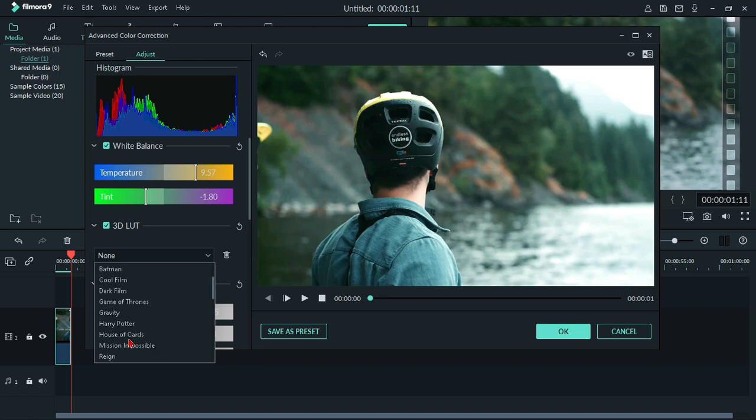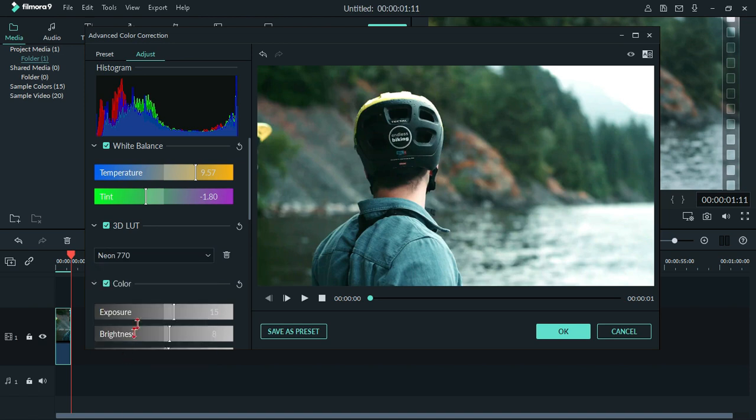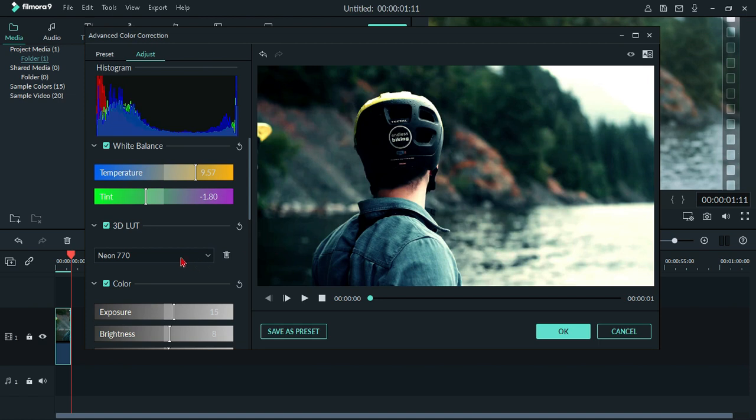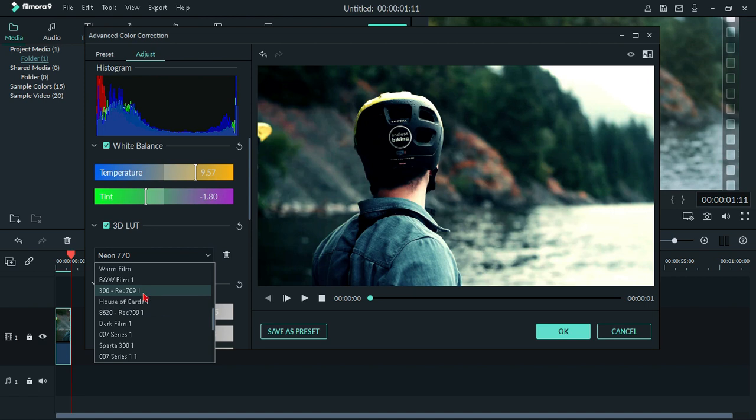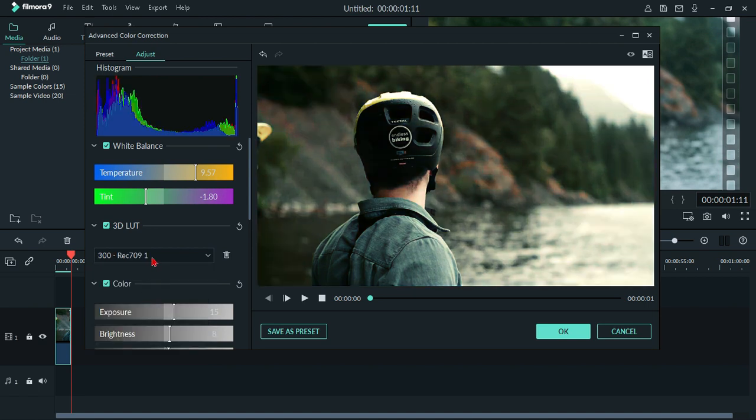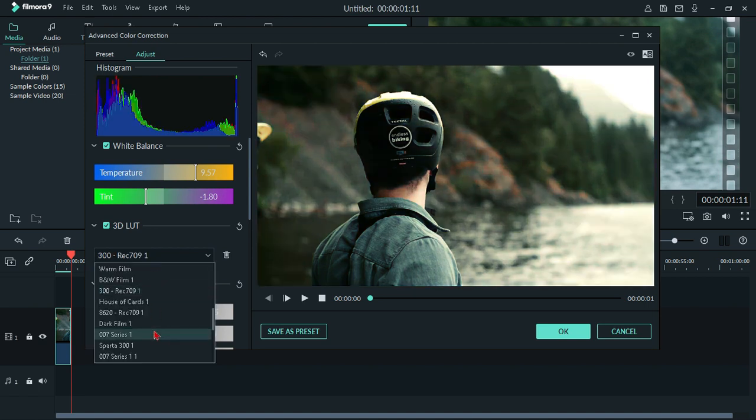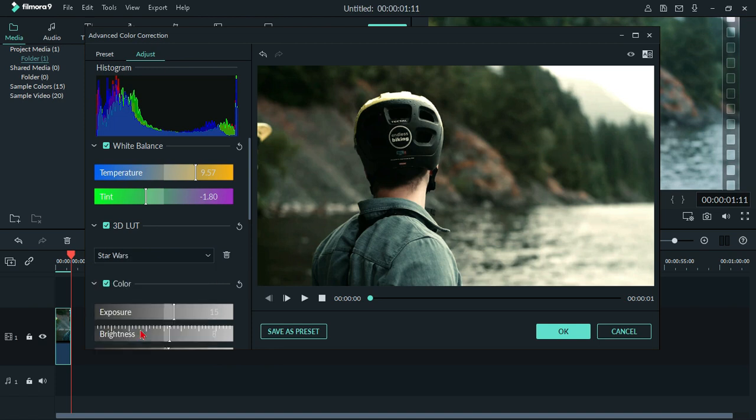But I usually don't use them that often, because they're really, really harsh. As you can see, this one is very, very contrasty and everything. So they're not the best, or like this one, they're not too good. I like the Filmora ones a lot, so they look really nice. I'm looking for the Star Wars one. Here we go. The Star Wars one is kind of my favorite. Oh yeah, wait, sorry, I forgot.